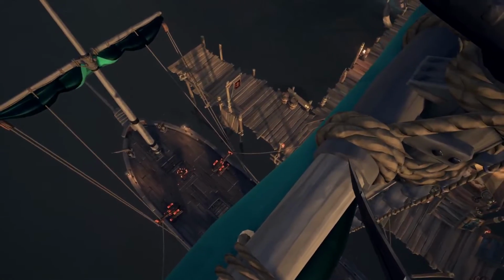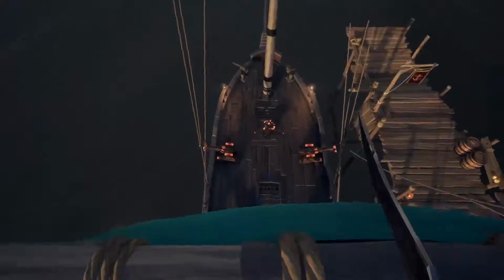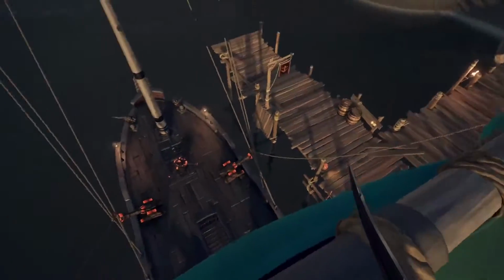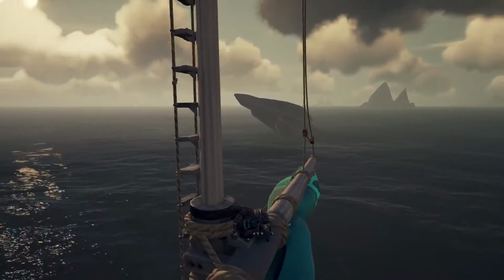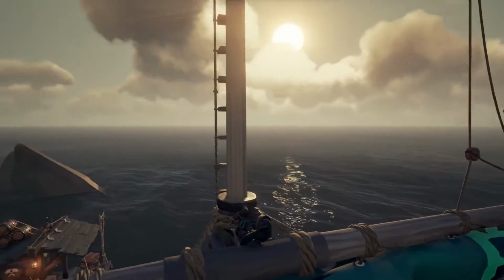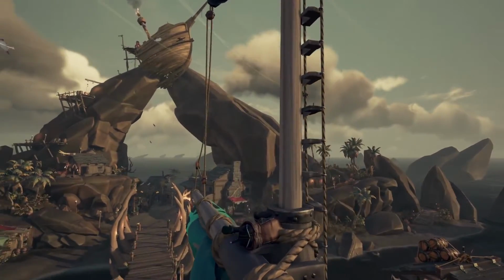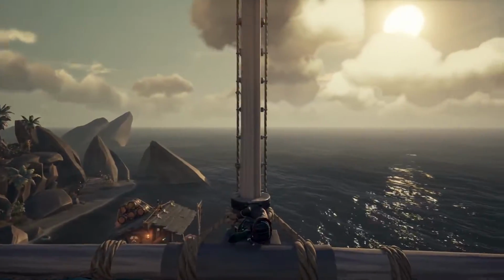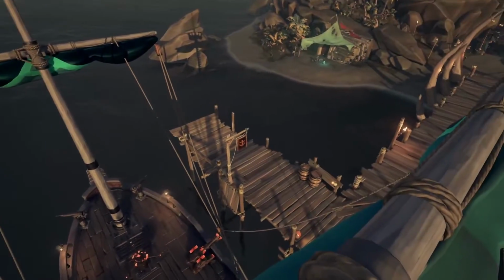Now, a cool thing as well, you can jump down onto the lower post and actually fully tuck into the post, just like so. On the sloop, you cannot do this because it only has one sail. But on this, if you get up here, you can have a high vantage point of everything that's going on on the ship.